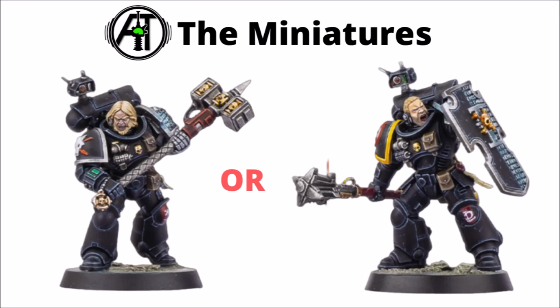Then we've got a dual build melee specialist, either taking a Deathwatch heavy Thunderhammer, currently really quite fearsome with a big damage 3 profile, or being able to be assembled with the Deathwatch Storm Shield and a great big power mace. That bit feels a little bit similar to the part from the original Deathwatch Veterans kit. Again, if it's an either or choice here for gameplay, I suspect that the heavy Thunderhammer is going to be the one to go for.